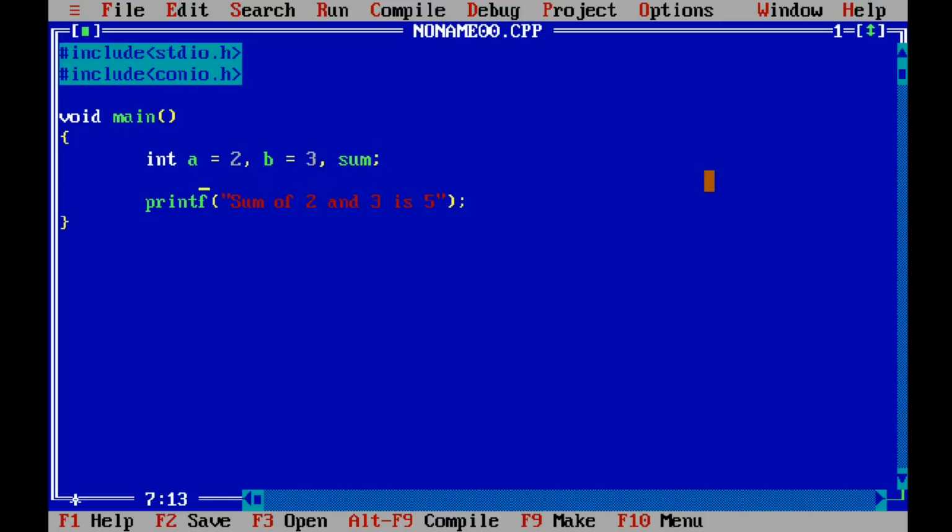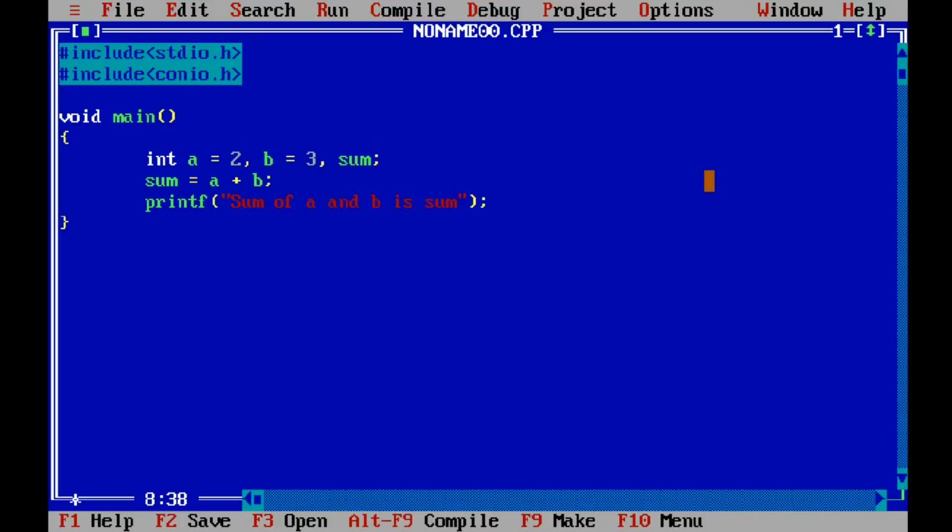Now what is sum? Sum is simply A plus B and then it will print it. Sum of A and B is sum. Now the compiler won't be able to differentiate between the variables and a normal sentence or string like this.